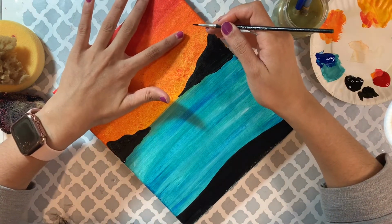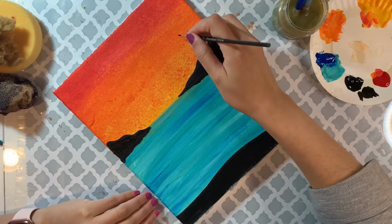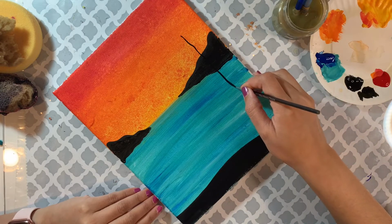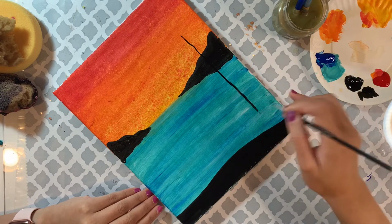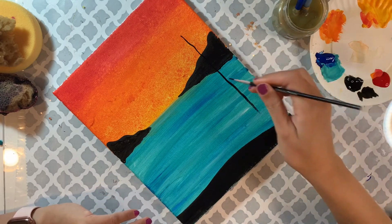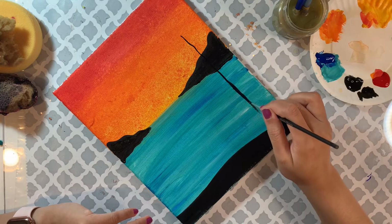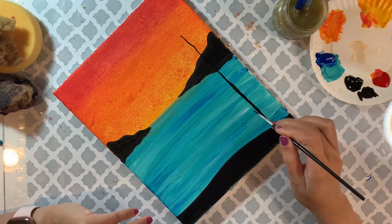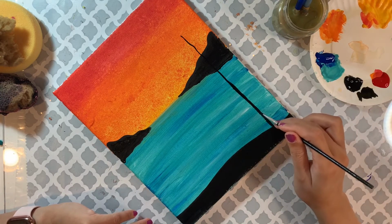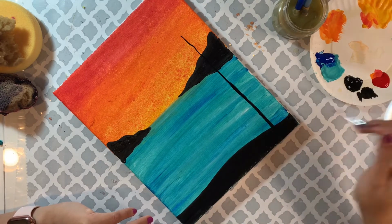I'm gonna leave about like a finger size if you're using a small canvas, and this is where I'm gonna start. I'm just using the tip of my brush the whole time. When I add just a tip of this trunk area, as I'm coming down, I'm pressing my brush really hard like that, using all of my bristles to do the bottom, because I want to get a nice thicker trunk on the bottom, right? Okay, so let's do that.